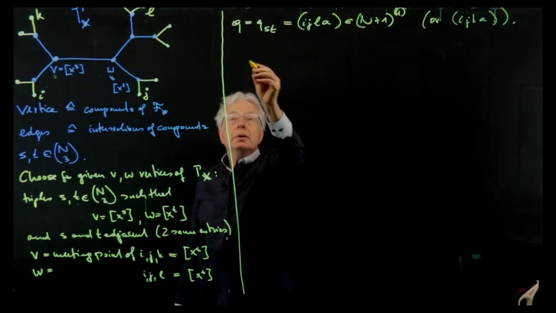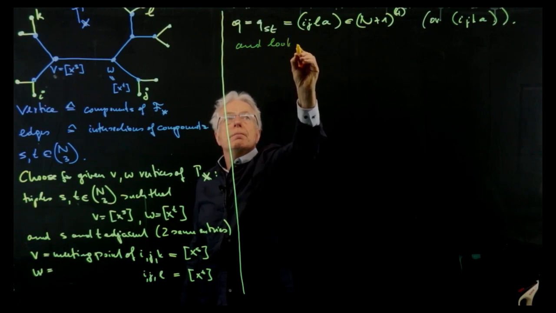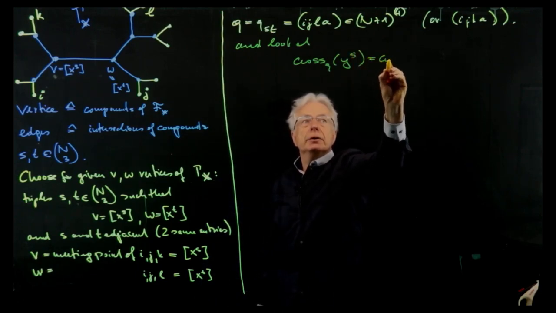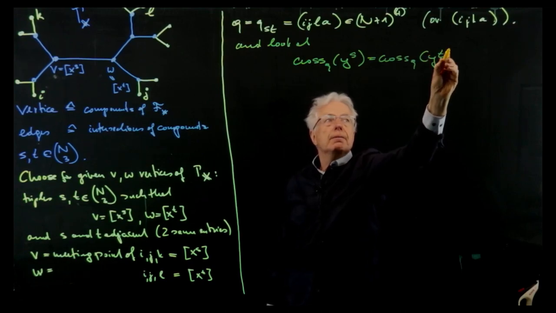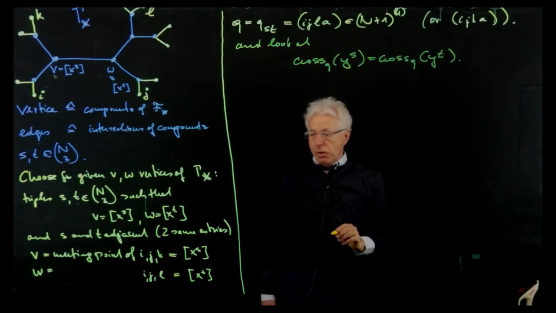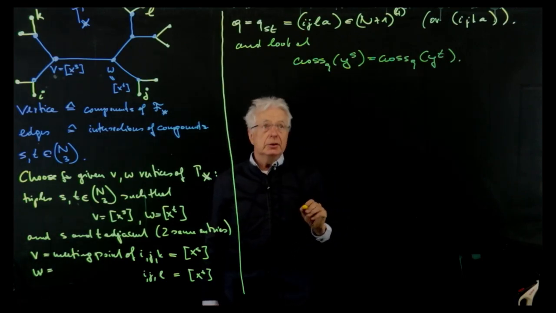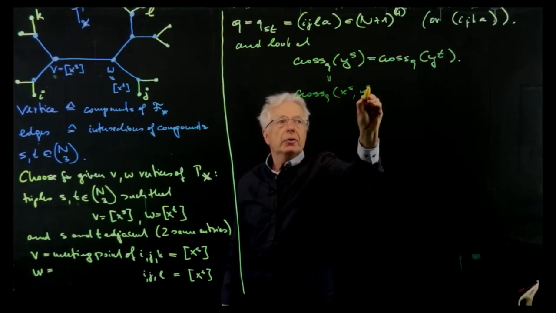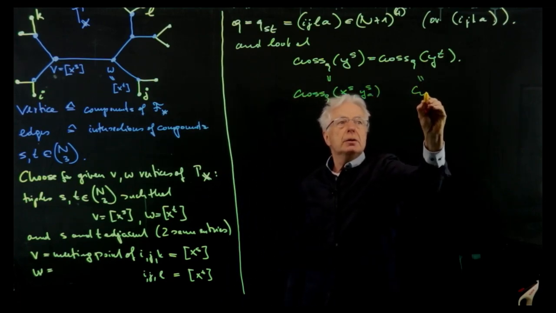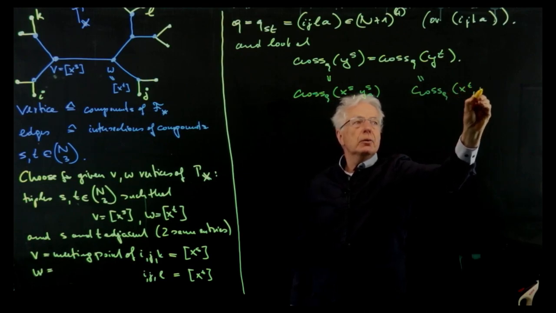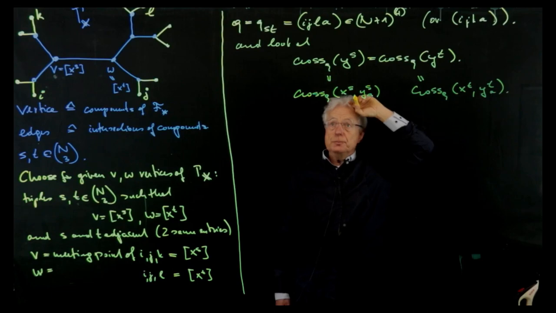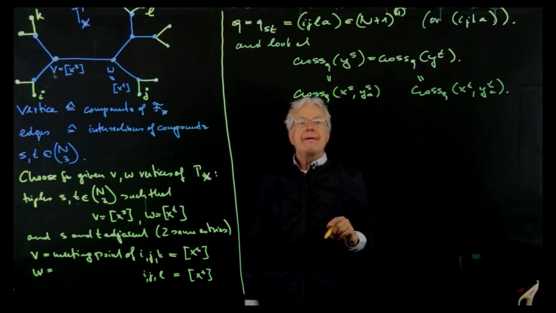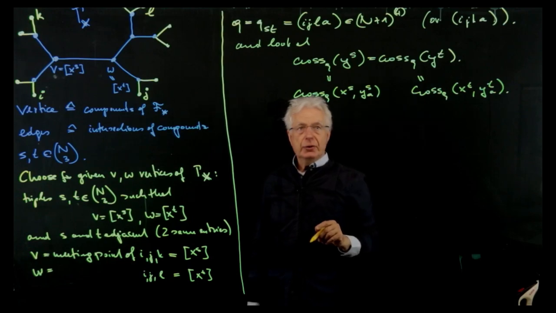This is a single quadruple, and look at cross Q, Y, S equals cross Q, Y, T. This single equation. Now, we did this computation already. Let me write it again here, cross Q. This will be xs, ys, a. And this one will be cross q, xt, yt, a. So only two variables are involved. Let's see how this equation looks.